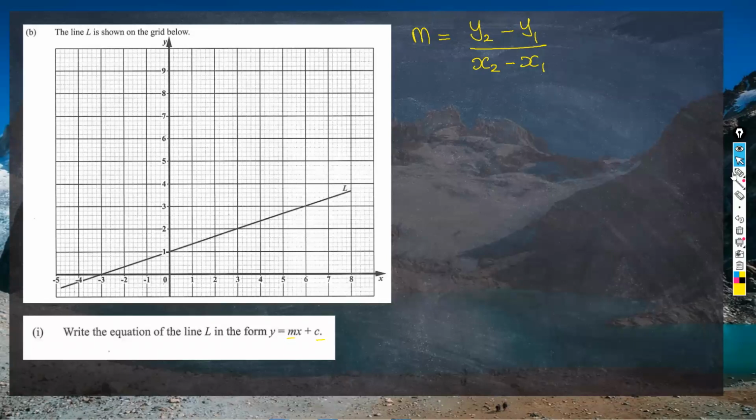The first thing we need to do when we're finding the equation of a straight line is find the gradient. I know there is a different way of doing this question where you could find m and c together, but I prefer to find them separately. To find the gradient, we need 2 points on the line, but 2 points that we're 100% sure of. So we just have to go to the graph and locate 2 points that we can be very, very accurate about. There are other points you could choose, right? But for this point here, I'm very sure this is the point 3 on the x and 2 on the y. There's no uncertainty there. And this point here is 6, 3. So I'm real sure about those 2 points. Since we have 2 points, you can probably label them A and B.